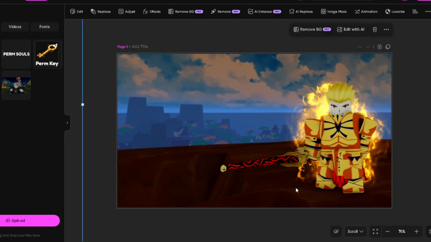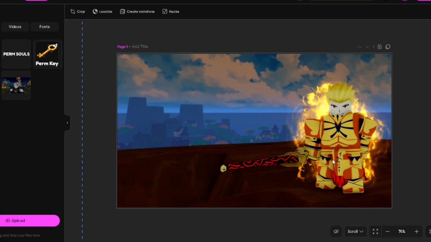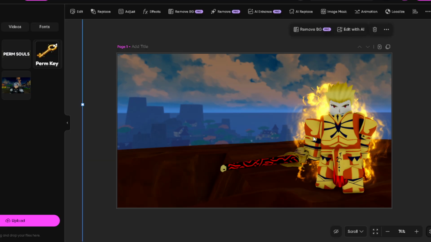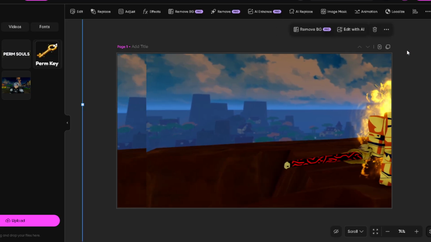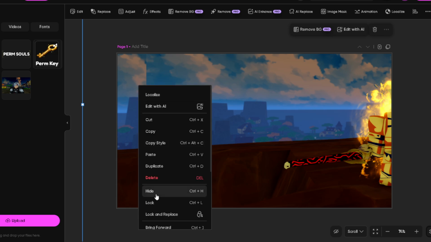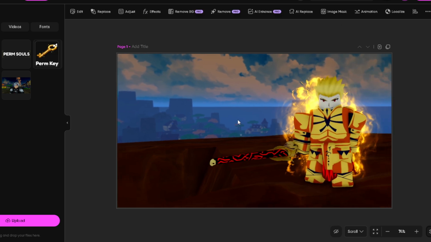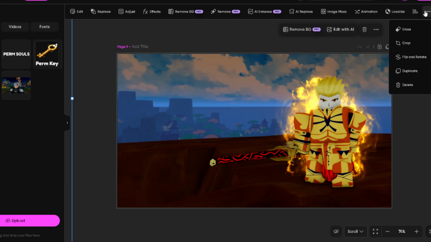Now there's a lot of things you can do inside Picsart, and one of them is crop stuff. So just to make Gilgamesh stand out a bit more, what we can do is duplicate the image, as you can see, hide this back one a second, bring Gilgamesh back in frame, go to the settings up here and click erase.